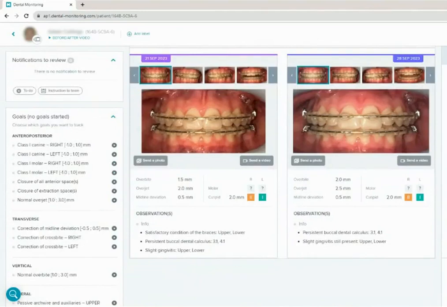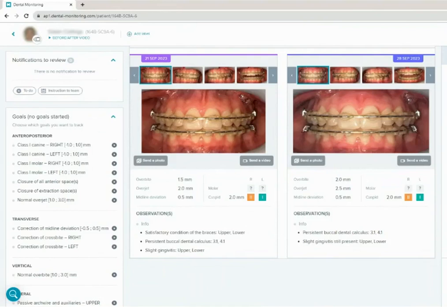Besides reactive monitoring, you can now proactively monitor your patients by activating milestones or goals that you would like for them to achieve, either during or by the end of their treatment. For example, when treating class 2 patients with deep bite, you might want to monitor treatment milestones such as achieving a class 1 canine or normal overbite, thus breaking down the overall treatment goal into smaller milestones. Once you activate a goal, our AI will analyze your patient scan for that specific goal and will notify you once your goal is achieved.